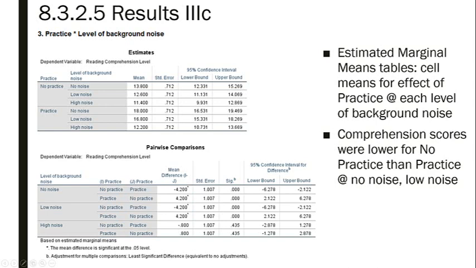Although there's no significant difference at the high level of background noise. However, also notice that what's been reported here is not Tukey's HSD, but Fisher's least significant difference. And Fisher's least significant difference, as it says at the bottom of the table, is equivalent to no adjustment. So what we have here is an inflated type 1 error rate.